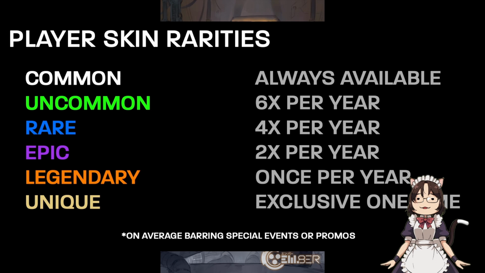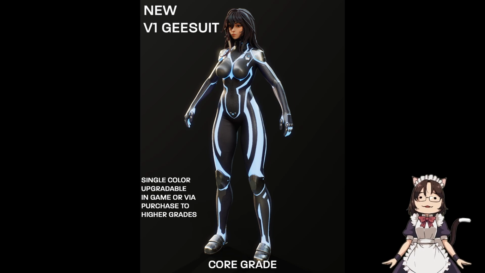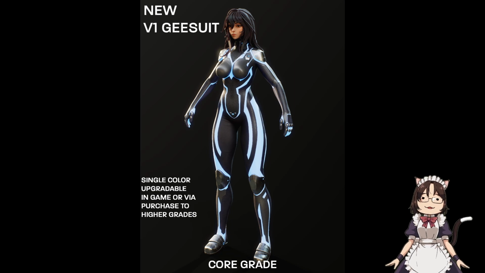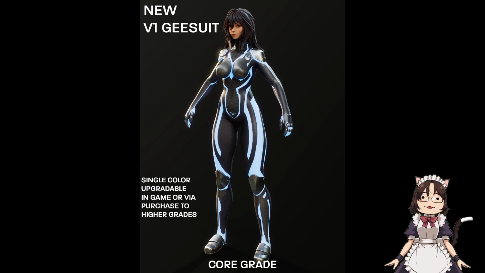The skin options vary a little bit differently. If you have a core grade skin, there's 3 grades. This is what drops in the game initially, right? You get a single color, but it is upgradable either in game or via purchase at any time to higher grades. Now, this is a question I get a lot: if I get a skin and it's an epic skin that's only available twice a year, can I upgrade it at any time? And the answer is yes. You can upgrade a skin that you already have either in-game by going out and crafting the materials and investing them in your outfit to upgrade it, or you can outright purchase an upgrade on the store.